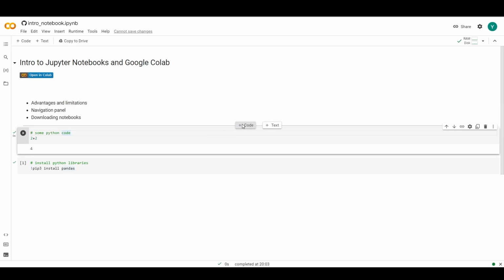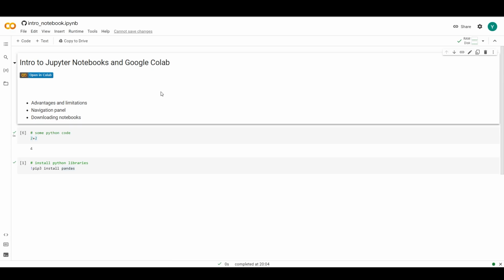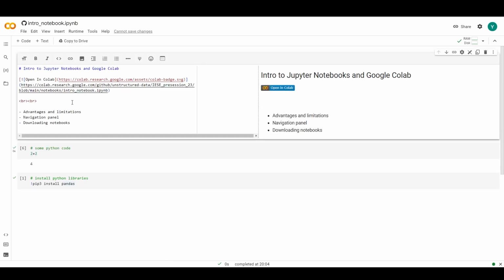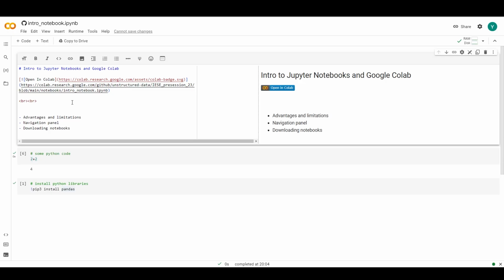There are code cells, such as this one, that have a button over here where, when you click on it, you'll execute the code here and produce this output. And there are text cells, right? Text cells such as this one on top, where if you double click on them, you'll see the raw text underlying them, and you can actually go and add anything you want.